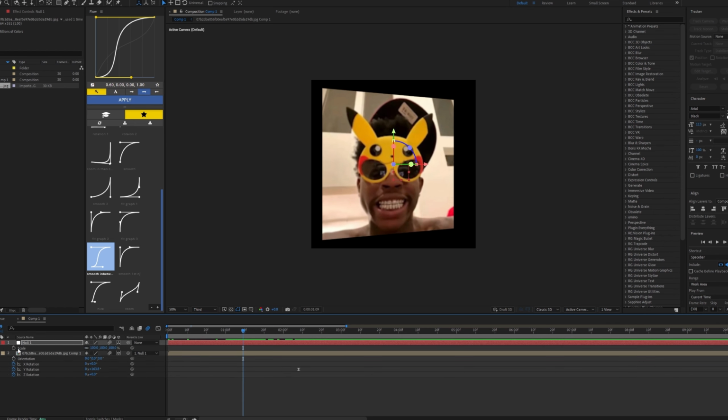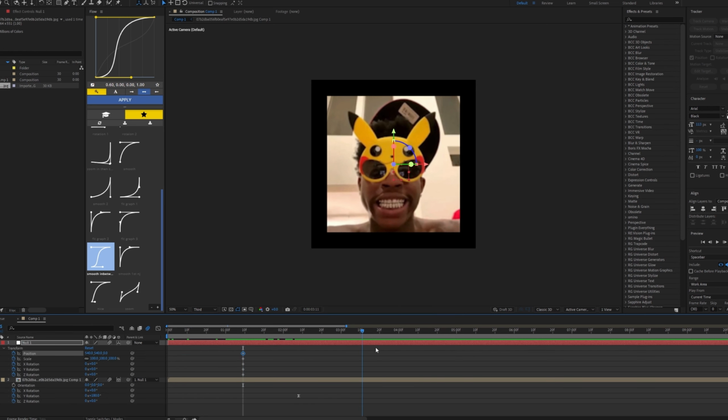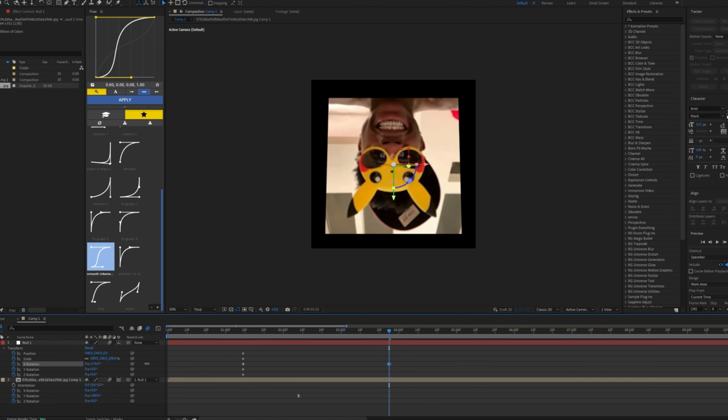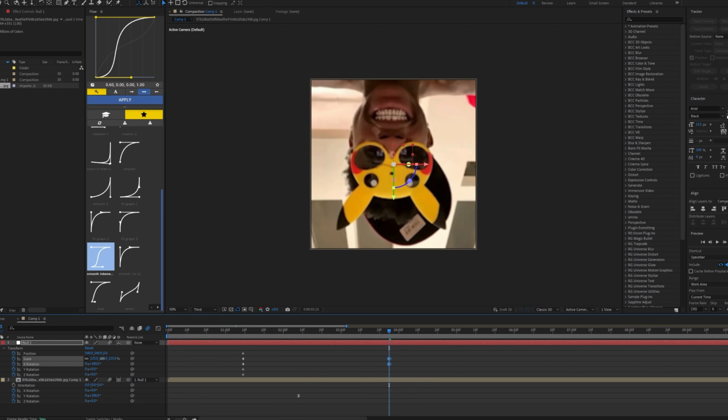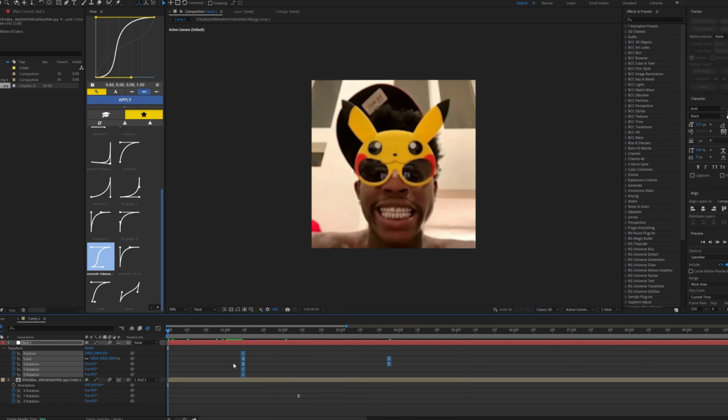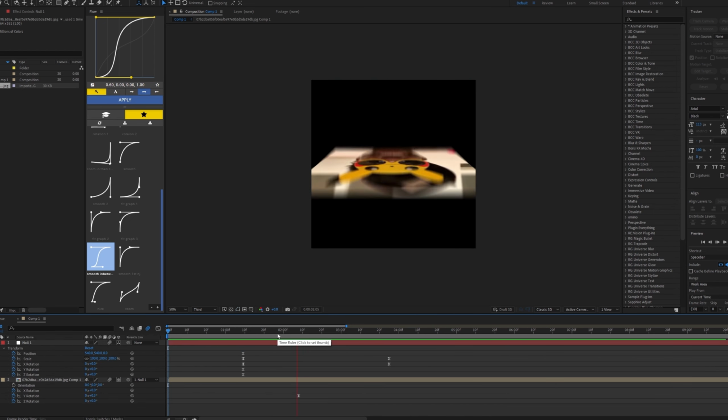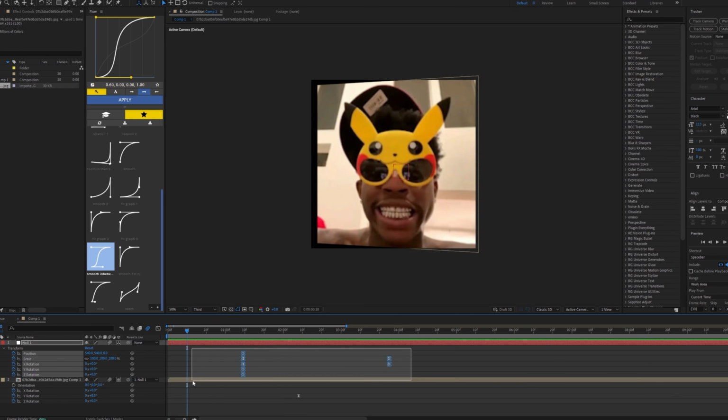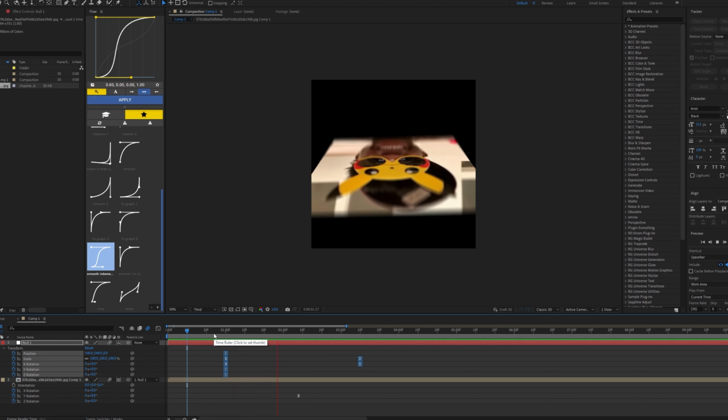So I'm going to highlight the keyframe rotation and position and scale again, and then I'm going to move my blue thing, go to here, and I'm going to do an X rotation. I'm going to scale it back to where it was, and then you want to easy ease and add the same graph again, and you can get something like this. I might just make this one a little bit closer, and also move it a little bit like that.